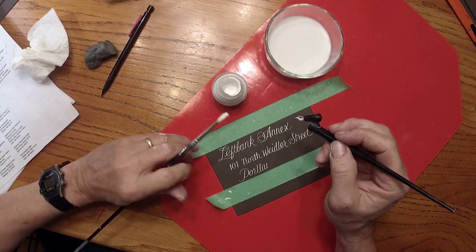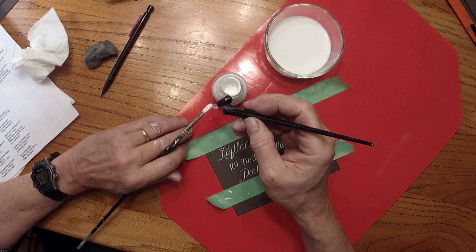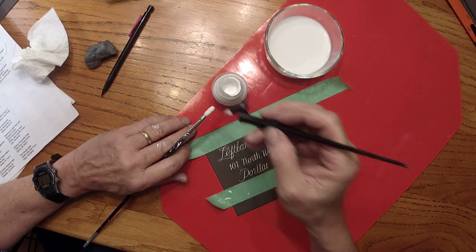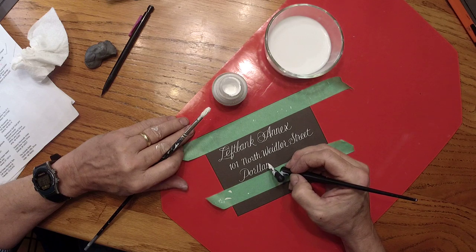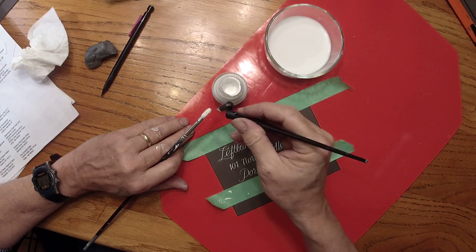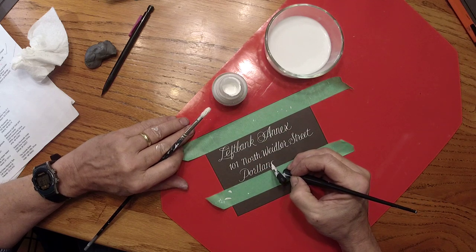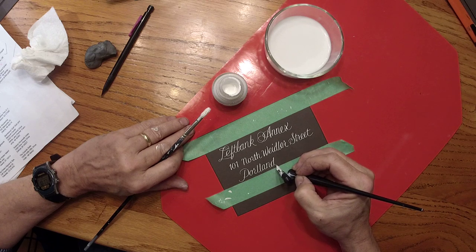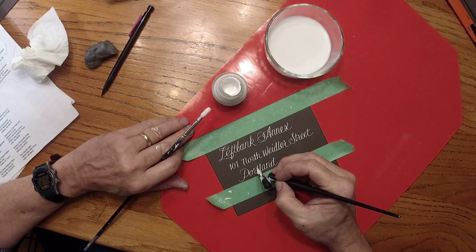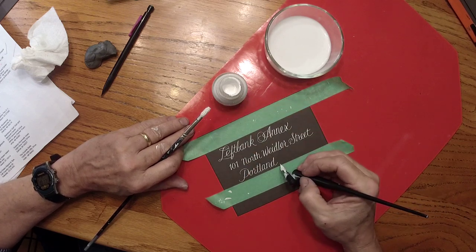Okay, so I hold this pen here, and instead of dipping it in there, most of the time I can just do that. And then it's less of an interruption to my Zen-like focus and concentration, but it doesn't hold as much ink when you do it that way. So you have to go back and dip more often, but usually it's worth it. Okay, there we go. So there's a little trick for some of you.